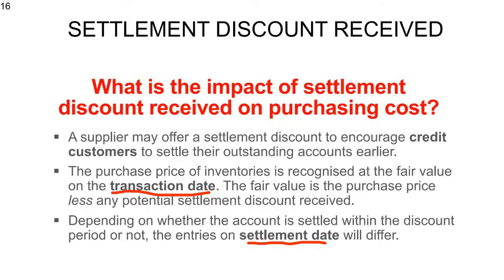All right. So anyway, at the transaction date, there's uncertainty around whether or not we're going to pay the settlement discount, right? So the settlement discount is actually potential at the transaction date. So we now need to account for this uncertainty in our journal entries. Now I'm going to show you how to do that. Is the rebate offered before or after the said purchases have been made? Rebates are generally always offered before the purchases have been made.